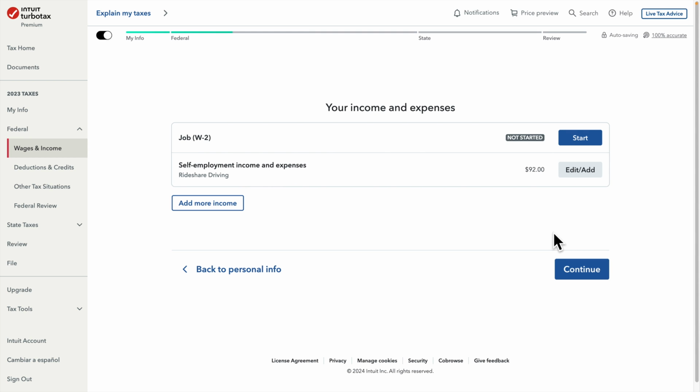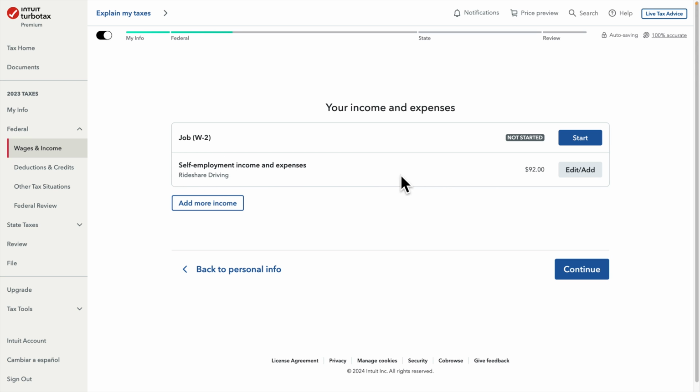It is actually showing us the total income and expenses. Okay, self-employment income and expenses. And there is the edit button. If you want to modify something, you can press the edit button, and from there you can edit it. So in this way, for Uber, we can add our income, and we can also add our expenses automatically or manually, and it's very simple and easy. Hopefully by watching this video you are able to do this.